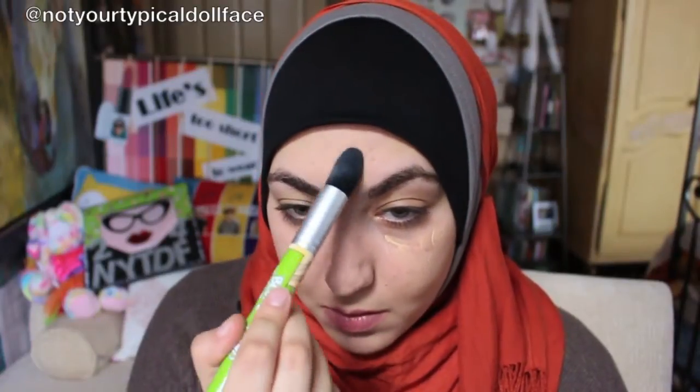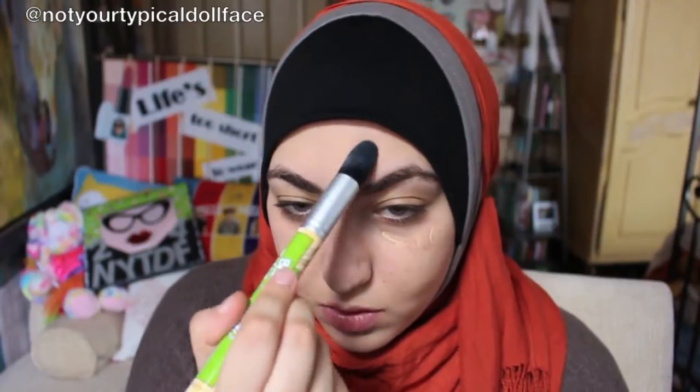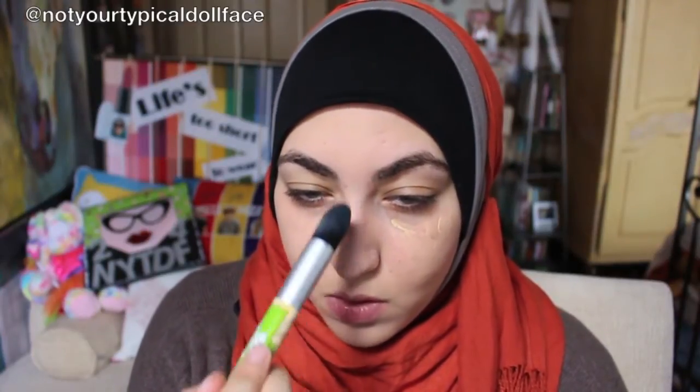This is the Blend a Hand brush from The Balm, and I've really liked it. I know there's one that Sigma makes that Jaclyn Hill raves about, and so when I saw this at the Balm counter when I was in Vegas, I was like, well, I need to give it a try, and I love it. This concealer can tend to cake under my eyes, but with this brush, it works perfectly.